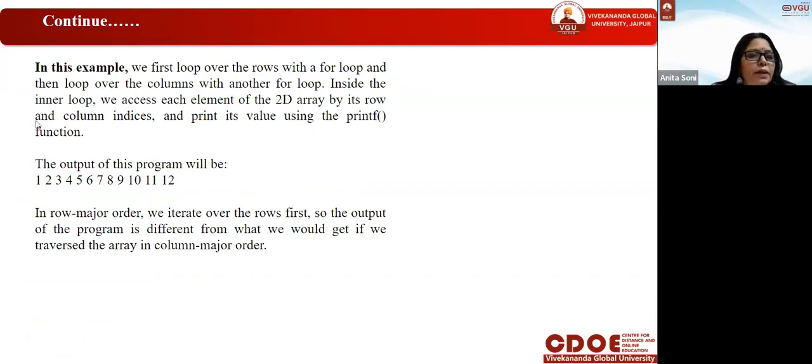If we put a new line, slash n, after the first row, then the next row would come on the second line and the third row on the third line. By row major order, the data would be like this: 1, 2, 3, 4, then the second row would be 5, 6, 7, 8, and the third row would be 9, 10, 11, 12. In a similar way, we can traverse a 2D array by column major order also.